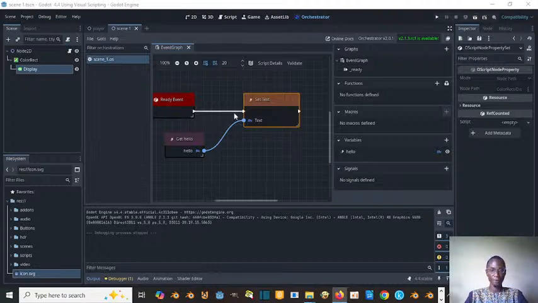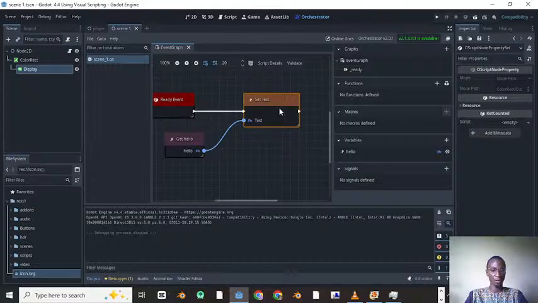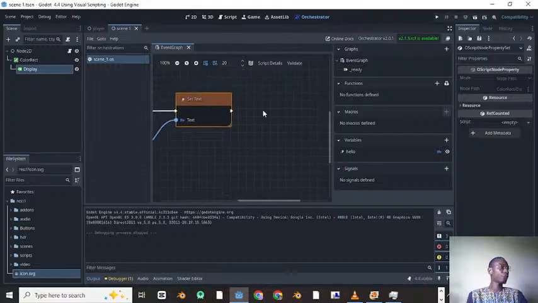So over here I've been able to display this. I want to be able to change the color. So when it starts, it's going to display the text, and after a while, it's going to change it. So we want to be able to do things like that.